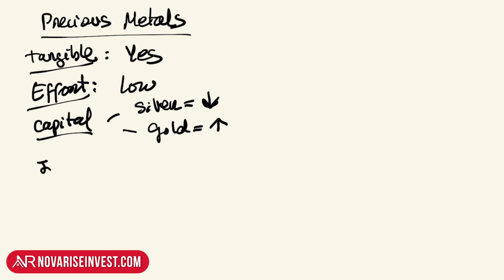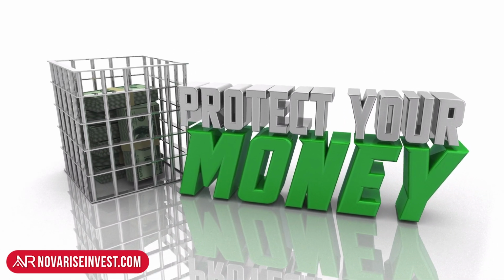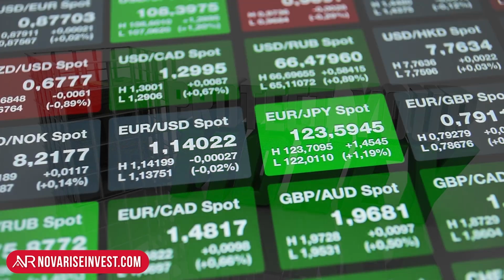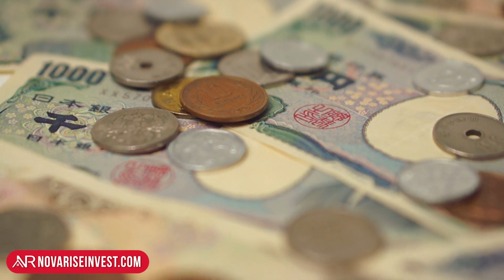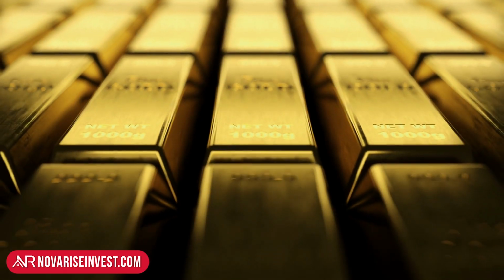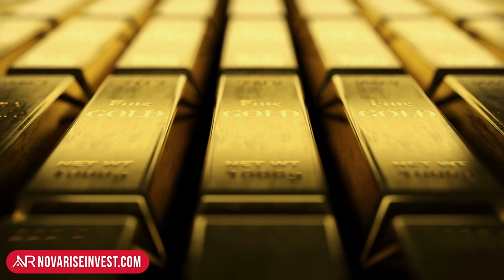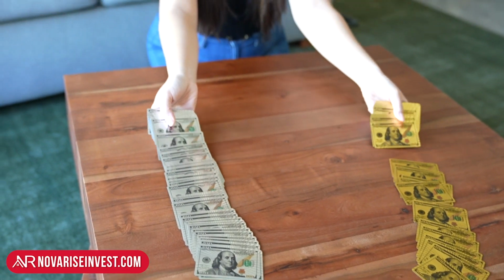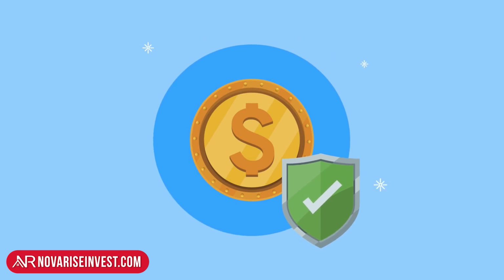Now, in terms of income, how much income can it generate or cash flow? And this is the part where I say none, because once again, just like I mentioned earlier, having precious metals is like having insurance. Investors buy precious metals as a way to protect themselves against a currency devaluation. Call it the dollar, the pesos, the yen, the yuan or the euros, whatever it is. Every time there's a hint or something that can prove that a currency is going down in value, you will see investors running towards the purchase of precious metals as a way to protect themselves against inflation or against the devaluation of their currency.